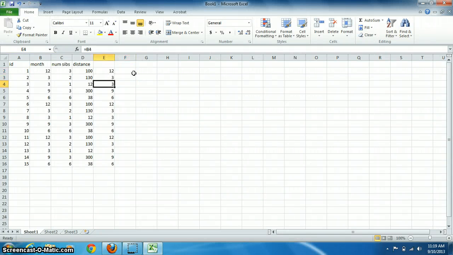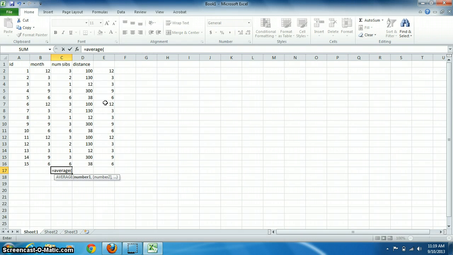Now, another way you can use the equal sign is for functions. There are a lot of different functions available, probably hundreds, and you can get help with functions if you just click on this. But I know the function I want to use is called average. I want to find the average of a set of cells. So I'm going to type equals average, and then it accepts either numbers separated by commas or a range. You can specify a range with the colon. So I can say I want to find the average of C2 colon C16, and then close parentheses, and it tells me that average is 3.